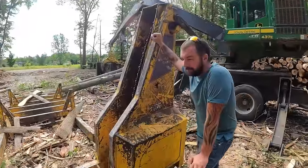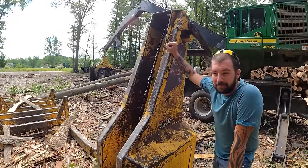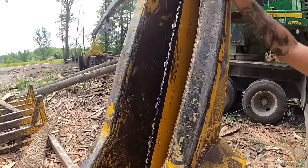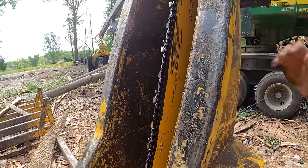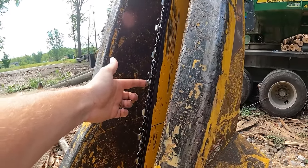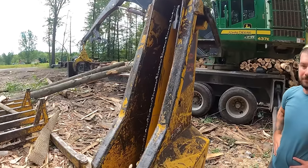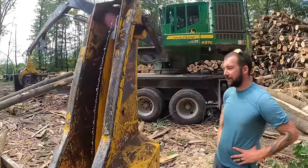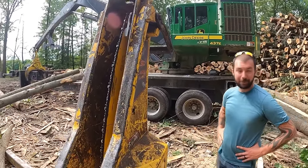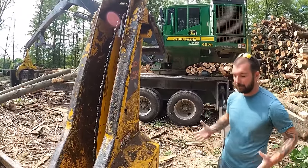Tyler, tell me about this chain on this saw, because obviously you're cutting whole trees with it. It's not your everyday typical chainsaw chain. Yep, it's a CSI buck saw. It's a 3/4 chain. Definitely a lot bigger than your chainsaw sitting right there. That tooth is the size of my finger. How long does it take to sharpen? 5 minutes or so. We just use a cordless angle grinder. It's not any precision with this, really. It's just speed and power. Yep, full hydraulics.